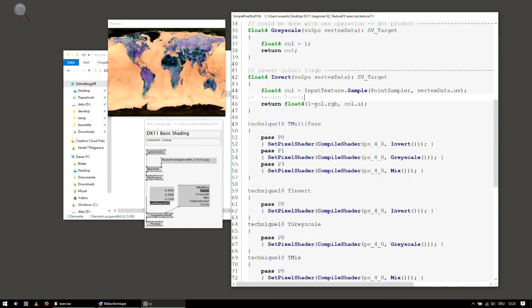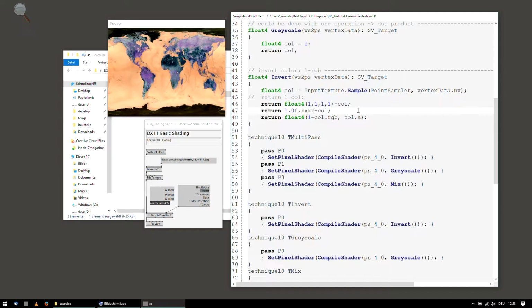And you can think of the variable col as being a spread of vector 4, as a spread of colors. So if it's 1 minus color, it applies it on every slice, like on every pixel. So it's actually handy to know V4 because you know the concept of, okay, there's one pin, but actually this is a lot of data. And this is exactly what is happening in the pixel shader. So col, the variable, holds every pixel in this picture, and you can do operations on all of them at the same time. So yeah. All right, so that's the invert function.